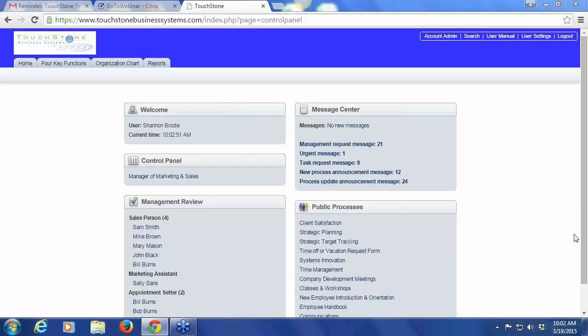So implementing is key. If you don't implement, then all the documentation is pointless in a way because it just kind of sits inside TouchStone or is in a Word document and nobody's really using it and following it. So documentation is great for new employee training, but it's also important for ongoing training. So anytime you've documented a process, you've completed it, it's been vetted, it's good to go, then implement.